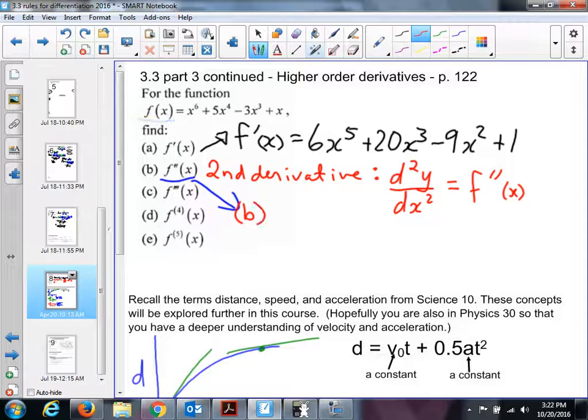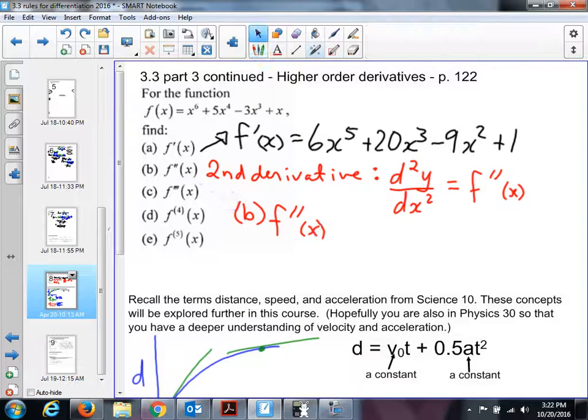So the second derivative, f double prime. Wait a minute, you're saying, how do I do this? It's not too bad, guys. What you need to do to find the second derivative is find the first derivative and take the derivative of that. So here's the first derivative. Take a second. Find the derivative of that expression, you've got the second derivative. I'm waiting. Yep, Randy, you work on it right now. Yep, good.